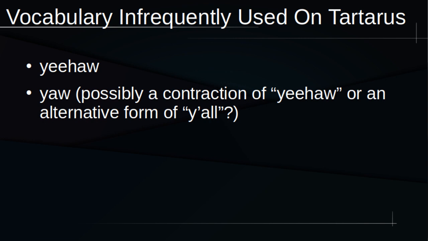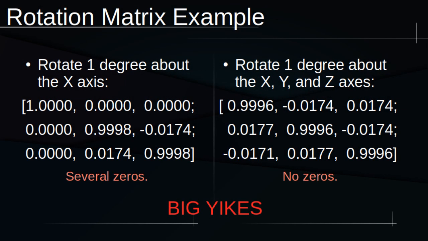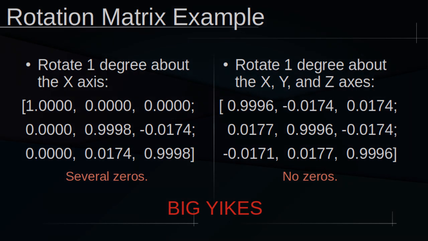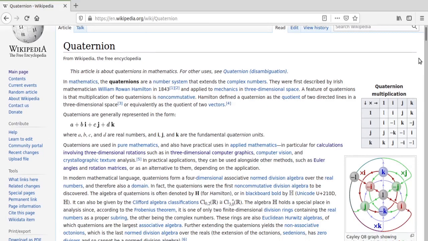But in addition to intentionally avoiding this somewhat comical term, there's actually a much more significant weakness of using the matrix approach, and it pertains to interpolating rotation matrices. If we want to make an object gradually spin to a new orientation, then we need to compute a series of rotation matrices between its initial and final orientations. Unfortunately, when an object's orientation changes, even slightly, then the initial and final rotation matrices can be significantly different, making it very challenging to interpolate in these types of situations. Therefore, it's often very difficult to both quickly and smoothly reorient an entity using rotation matrices. It turns out that a significantly more flexible solution, quaternions, is commonly used to represent orientations.